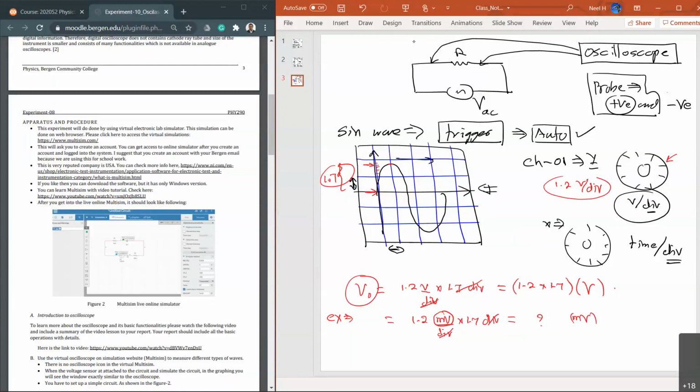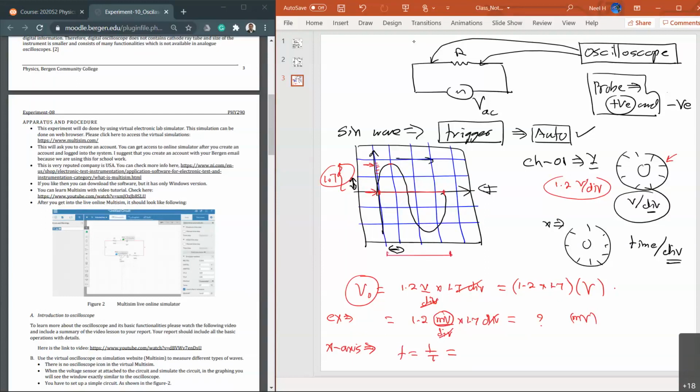And also if I do the same analysis for the x-axis, what can I find? By doing the same analysis on the x-axis, for example, the x-axis tells you, I need, for example, the frequency of this one, right? Frequency is 1 over time. So this time is the period of oscillation. Period of oscillation means the time for this starting point, whenever it completes one cycle, right, it has to go up, come back to zero, and then go in the negative direction, come back to zero. That is one complete oscillation.